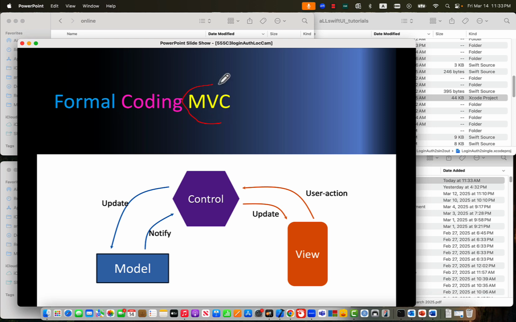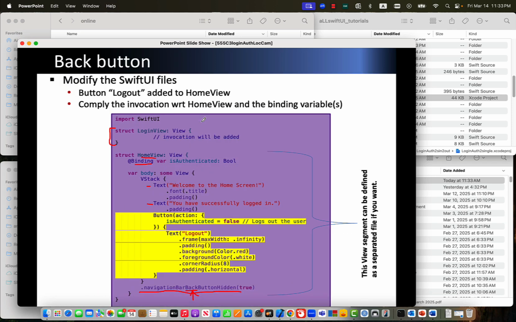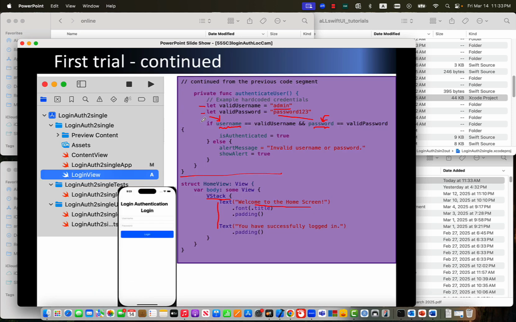We call that MVC. M for model, V for view, and C for control. MVC models. What that means here is, in our codings here in this navigation, this actually is a view.